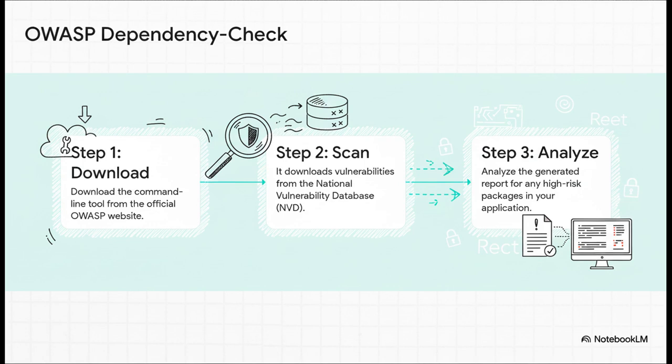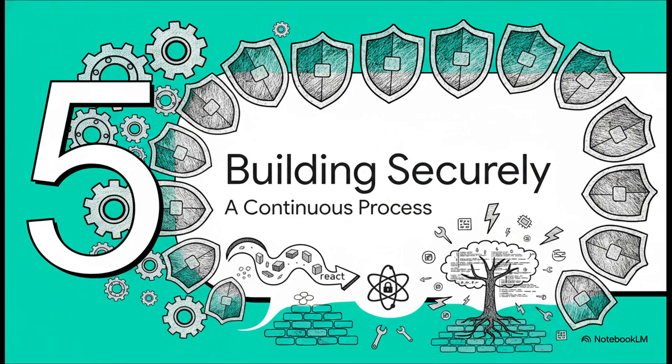Think of it like a background check for your code. It scans every single library in your project, compares them against a global database of known security holes, and gives you a clear report on any potential threats so you can fix them before a hacker finds them. So, what's the bottom line here? The tools and frameworks will always change, but the core principles of building secure software? Those are here to stay.